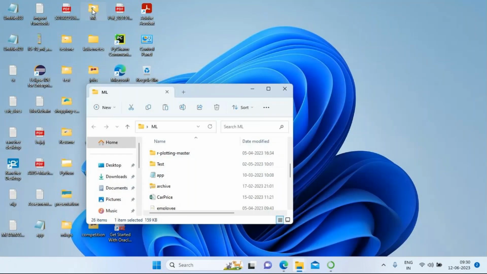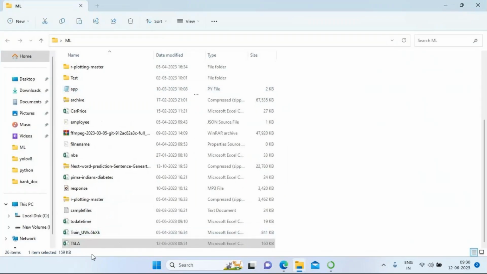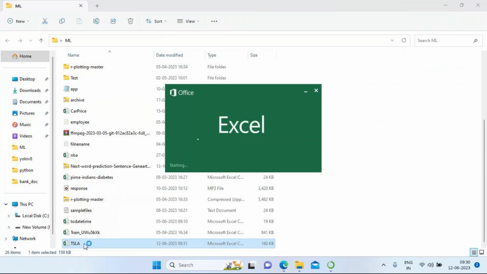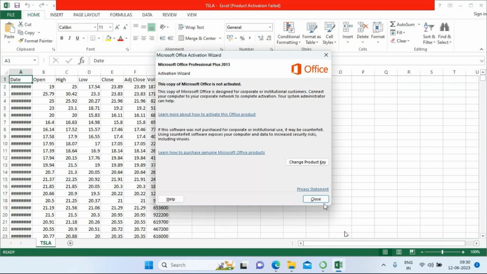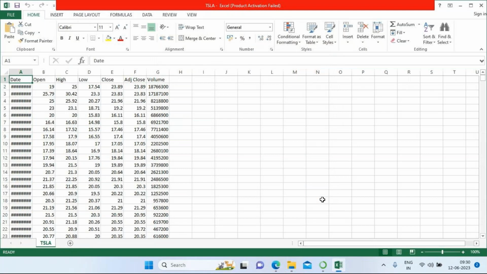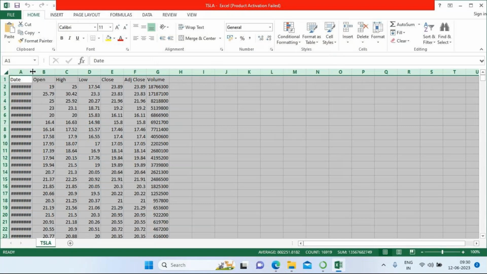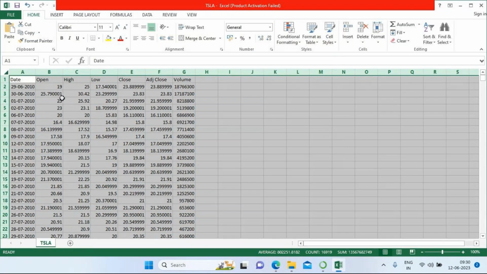I'm going to take one data set. Let's go to the ML folder. In the ML folder we have the TSLA dataset. Okay, it's nothing but a stock prediction dataset. In that we have various columns. It contains the stock's open, when the stock is high, when the stock is low, when the stock is closed, and the adjusted close and volume, we're going to see. This is going to be a stock prediction dataset. From this dataset we're going to apply some user defined functions as well as aggregations in this Pandas data frame.